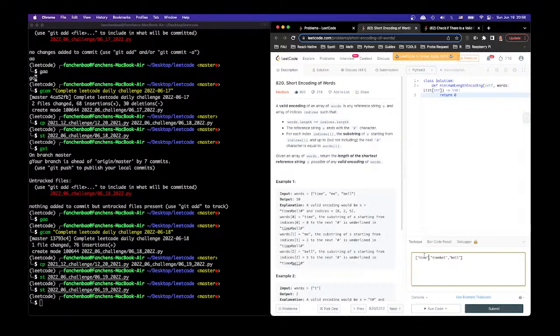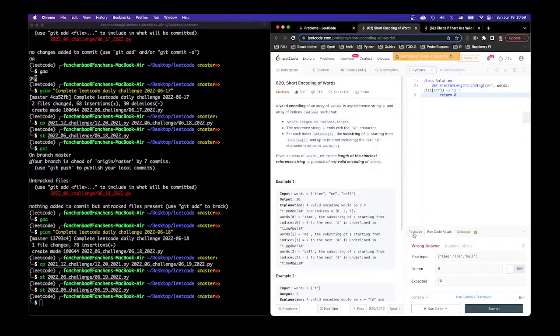So which means if the second word is the suffix of the previous word, then we can put a pound sign in the same spot. And this one will be 10, right? This one will be 10.